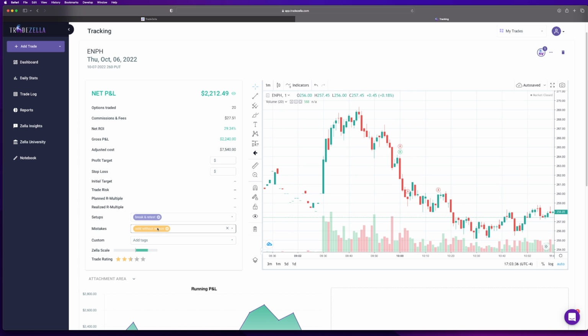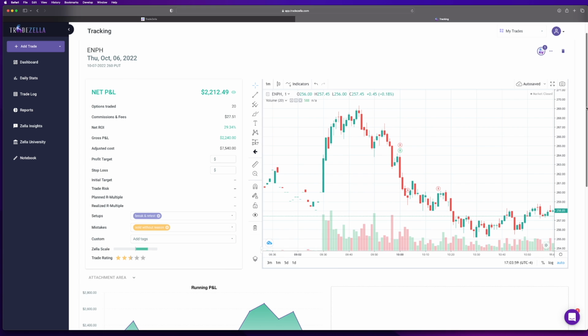So sold without reason. I want to make sure I have that tag there because I do like to scale out of trades, but sometimes I scale out a little bit too heavy to where I probably could leave a little bit larger of a runner. Sometimes I break it down to at least one contract left, and with one contract, it's really not that advantageous to hold on to. So let's try to leave 3-4 contracts if I'm in a good position. That's one of the mistakes maybe I could have improved on.